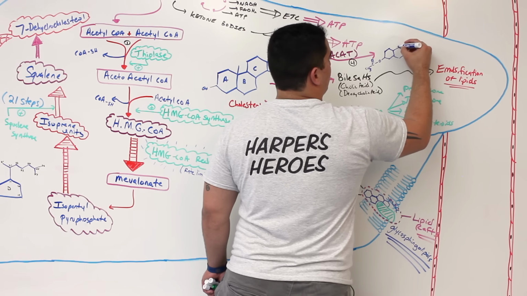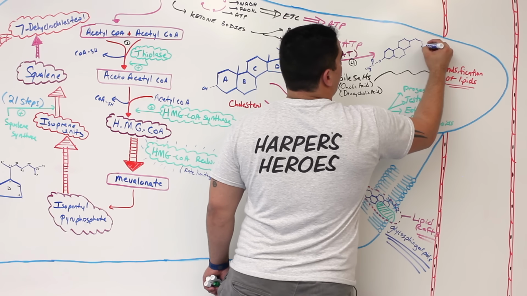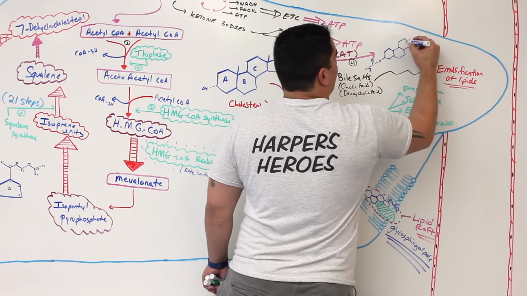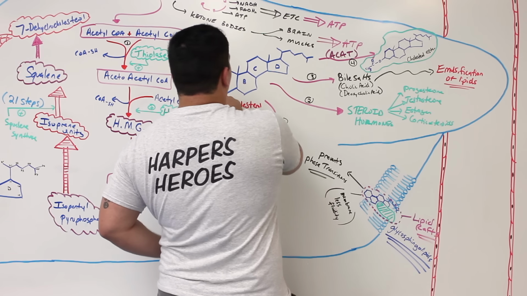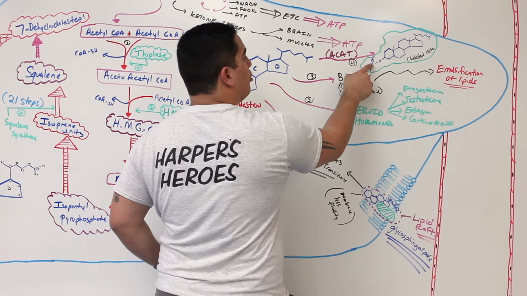And if I were to draw the rest of the structure here, you guys would get the point that I'm packaging this molecule into a nice big vesicle. So let me draw a big vesicle here. Lipoprotein molecule. So now this lipoprotein is going to have my cholesterol ester in it. So again, what is this molecule here called? This is a cholesterol ester. And this ACAT enzyme is transferring that acyl group, that 2-carbon group, onto the cholesterol molecule. So it's acting as an acyl-cholesterol acyltransferase enzyme.